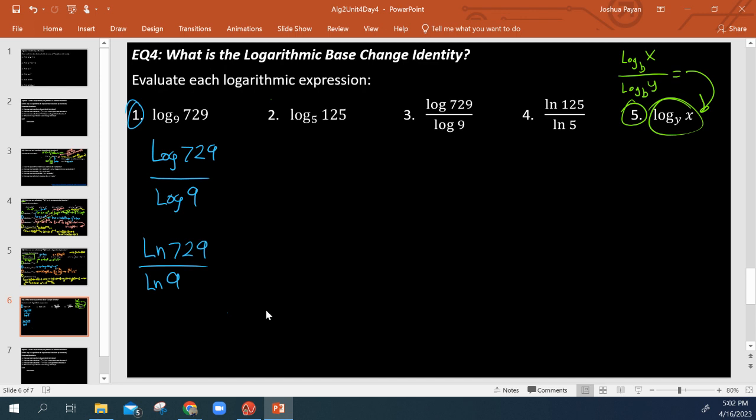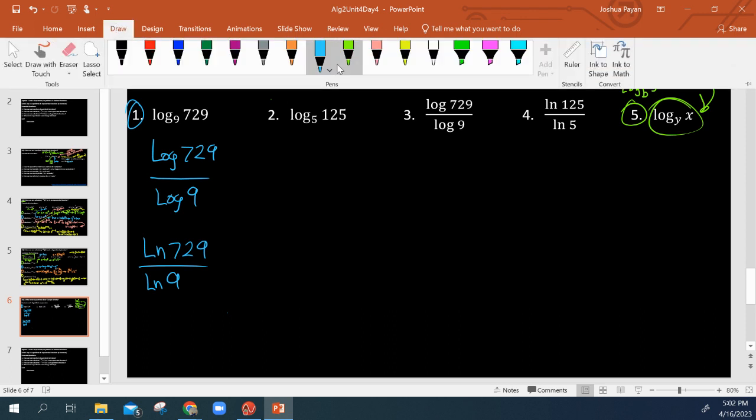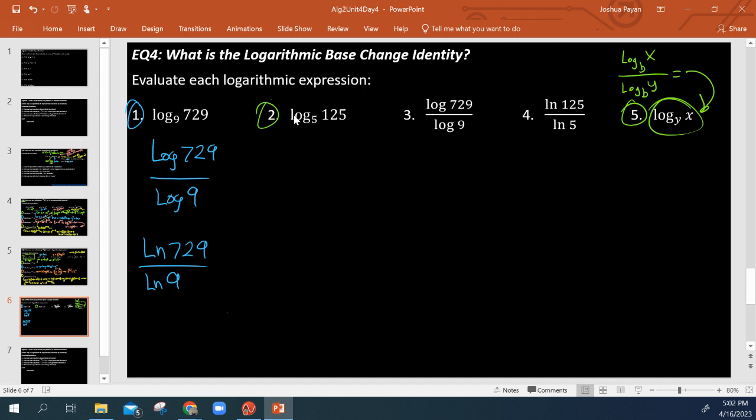Okay, so we're just going to practice it using natural log. It's less letters to write. It's literally one less letter to write. It's faster. So if I wanted to use base change identity of log base 5 of 125, because I'm using a calculator from the 80s, I'm just going to say natural log 125 over natural log of 5. If I plug that into the calculator, either one of these, I'm still going to get 3 as the answer.